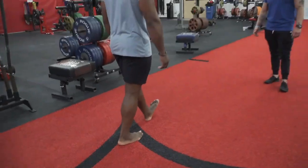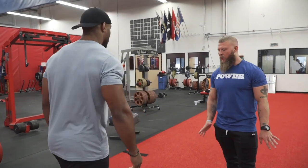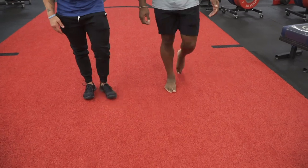Keep coming. One more. Should I speed it up a little bit? Nah, you're good. You don't want to lose your balance too. A lot of times my guys will try to go too fast and they lose their balance. They don't get the full range. So when you're starting to get comfortable with it, you want to make sure that you're going controlled and slow until you get the full movement. Then you can start to increase the velocity. Got it. Good, right there.